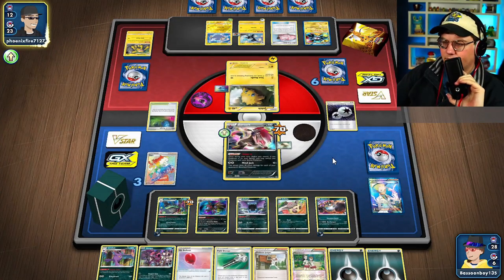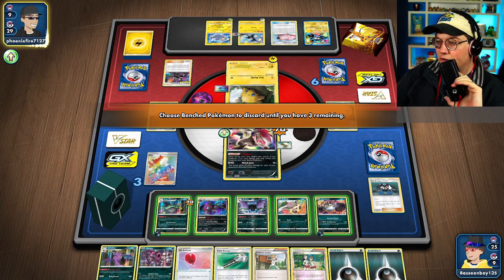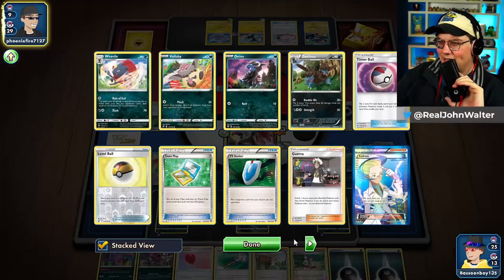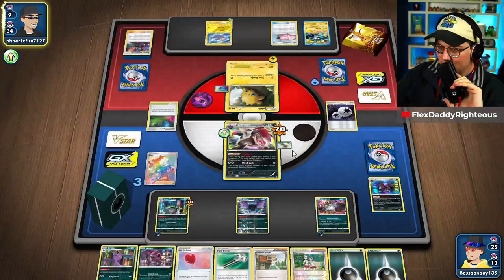But, yeah, maybe getting that. All right, so there's a Bulelba and Bryson Man. Oh, no, they discarded the Tate and Liza. Bro. Not cool, bro. That also would have been a reason to draw. Let's see, what did they get? Tate and Liza. Clara. Also a good card.